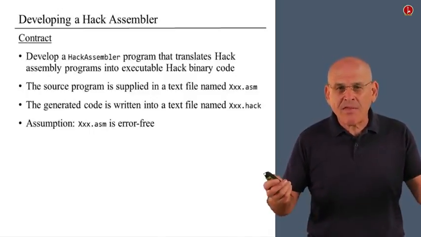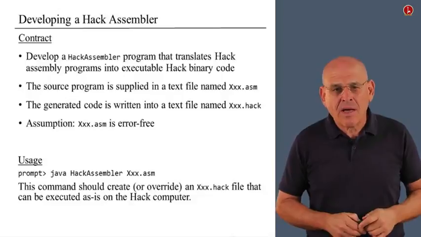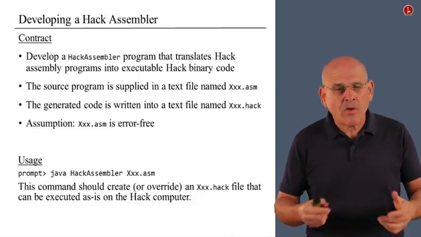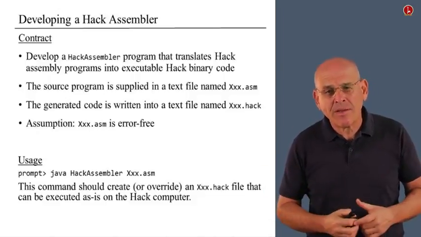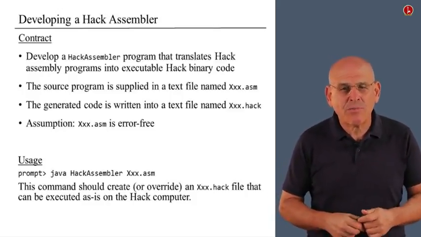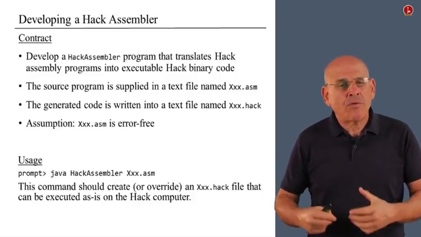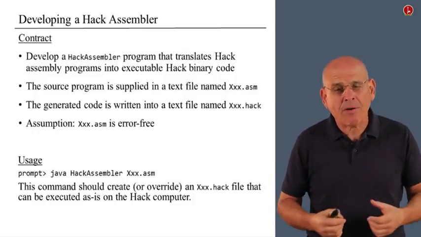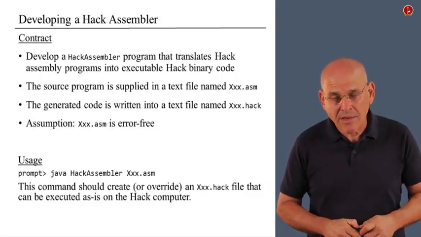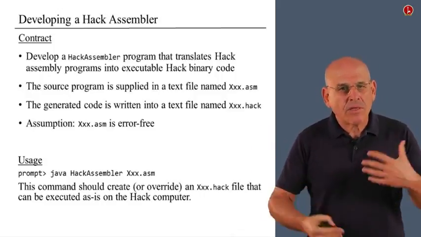And just for the sake of the argument, let's assume that you did it in Java, although you can do it in any other high-level language. If you did it in Java and you want to actually use the assembler, then we assume that you operate in some shell environment and you type java, the name of the Java virtual machine. You provide the name of your assembler, hack assembler, and then you give this assembler an argument which is the name of the input file that you want to translate. And once you provided this command and hit enter, your assembler goes to work.